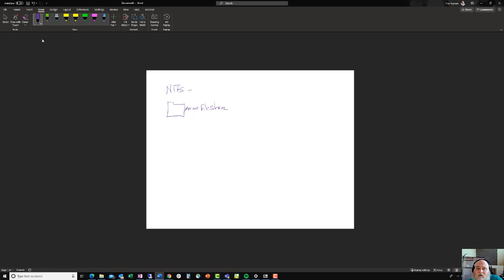Now, when you go to your NTFS permissions, you remember you get that little dialog box where you type in people's names. What you're going to do is make sure that it has the domain user group. Now, remember, these file permissions will cascade, waterfall down, and they will inherit down. So you have to make sure that you know what you're doing in changing these, or else these guys are going to end up with tons of permissions.